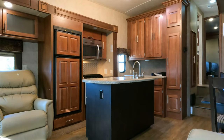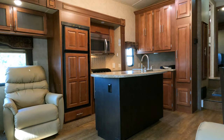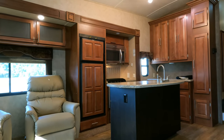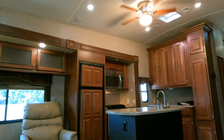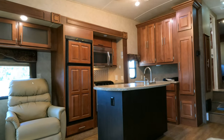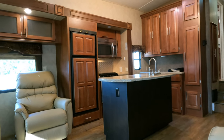And a little trick, guys. I've had people ask me, hey, my air didn't work good on this or that, talking about other units. I'll tell you a trick, guys, you have to go up to the roof, and usually you can do it yourself, save some money if you're able to. But you've got two sets of coils up there that you can clean every single year. Condenser coils and evaporator coils. One on the back of the AC, one on the front. Pop that cover off. You can buy the rinseless coil cleaner. Just remember, whatever you spray in there, you're going to inhale inside your camper. So try to get something not so toxic.